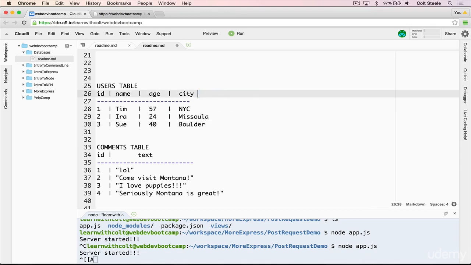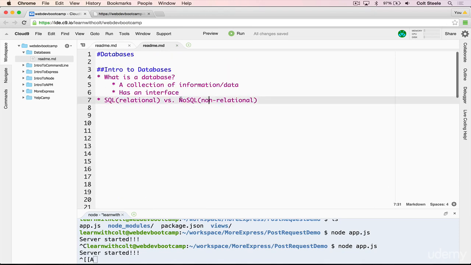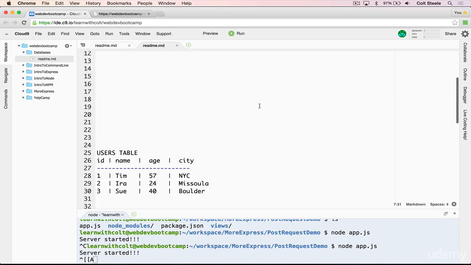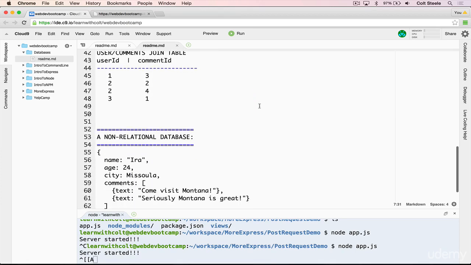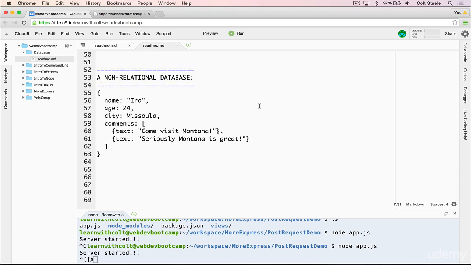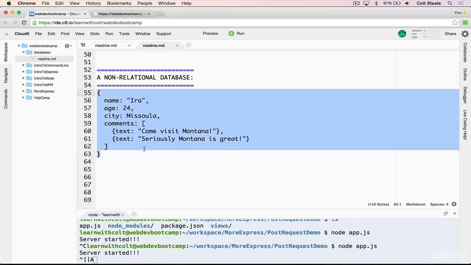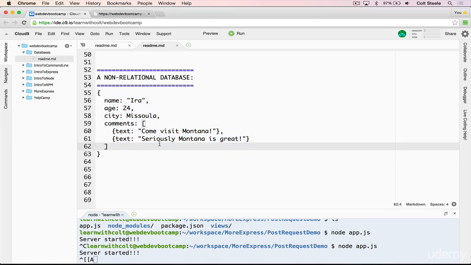So the other type of database is non-relational databases or NoSQL databases. And you probably catch where I'm going here. We don't have to define patterns ahead of time. They're much more flexible. So here's an example of representing Ira using a non-relational database. There are no tables, so we don't have to define this tabular structure, and things can be nested, so it's not a flat database. So you can see here, it looks just like JavaScript. In fact, it's really, really similar. It's something called BSON, which stands for Binary JavaScript Object Notation, but it's basically JavaScript objects that we're familiar with.